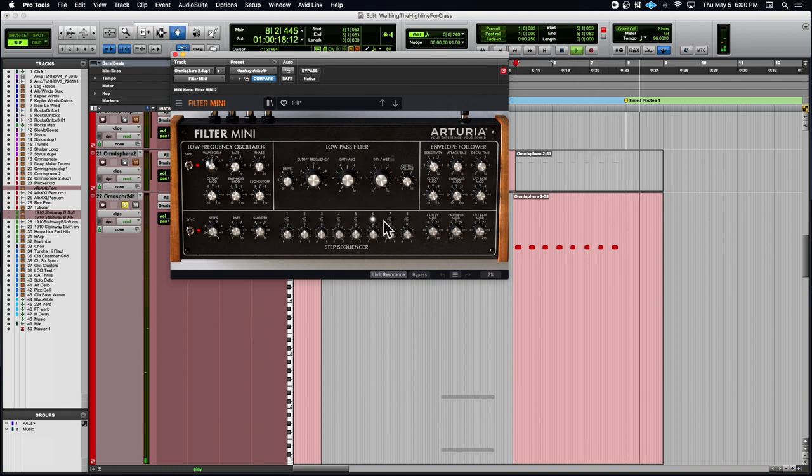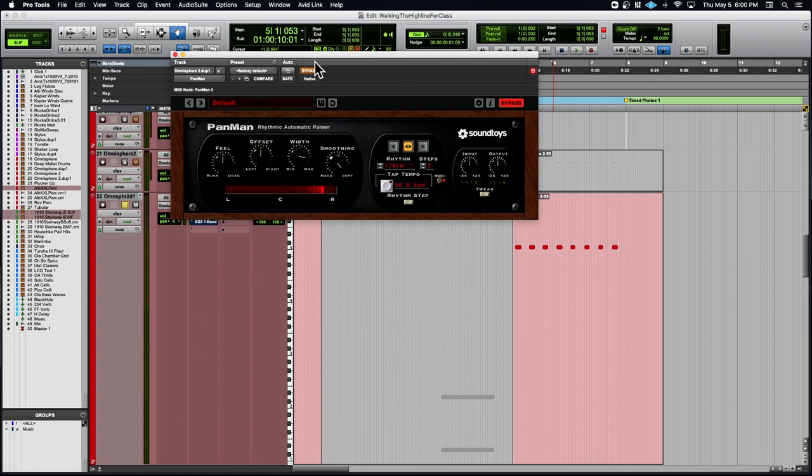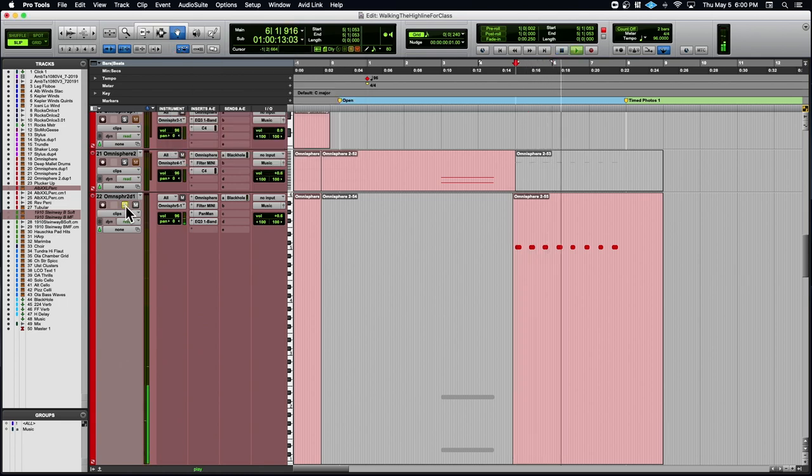And you notice that the filter is moving in a step sequence. And then I have it panning back and forth, following that. And then I'm just taking off the low end. So again, using the effects to help with my spatial dispersion of the part, moving it from left to right, creating a little bit of a rhythm with the panning. So it's going dee da da dee da da da, right? It's also moving, and that motion is part of the rhythm. And I don't overdo that kind of thing.